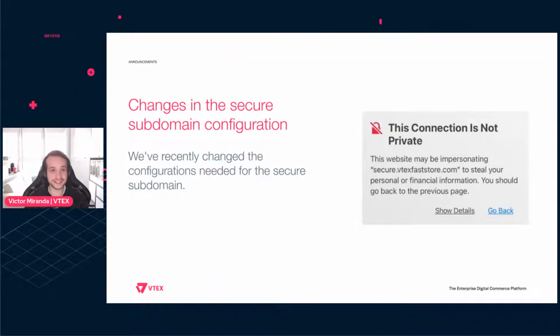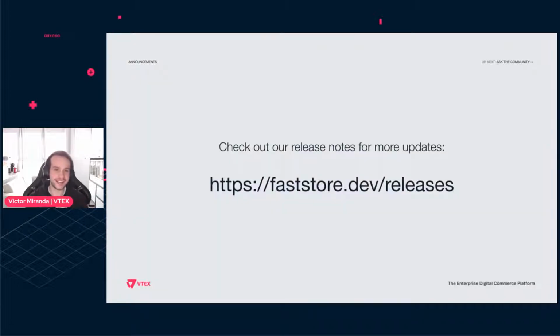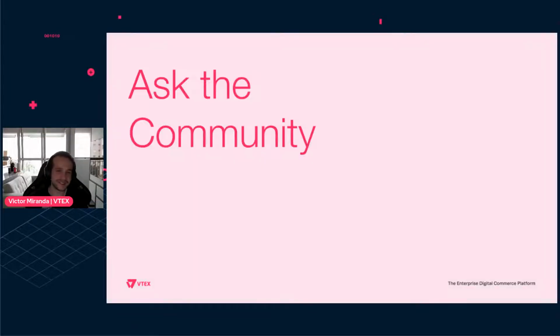Awesome. So that's actually all that we have for you today in terms of announcements. But if you want to keep up to date with everything that we've been working on, and whatever gets released as soon as it gets announced, make sure to check out faststore.dev/releases. There you can find the most up to date announcements that we have. Sometimes it usually comes out there before we bring it to the office hours, so you might get ahead by maybe 1 day or two. So there you go. Awesome. So let's go to the next section.